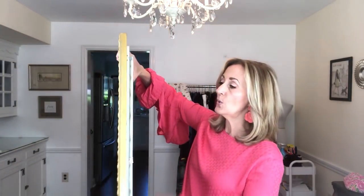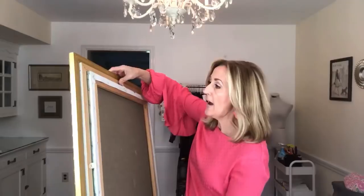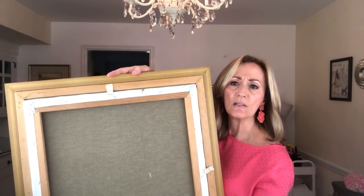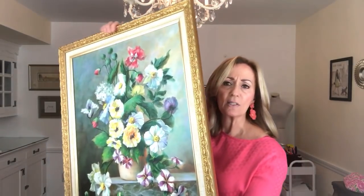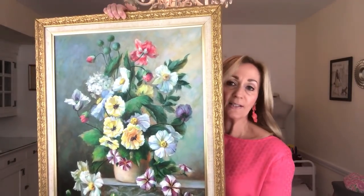The next item — I think I was in the mood to just be brave and pick up everything crazy, crazier than normal — was this painting. I thought this is spectacular; the colors are great. The first thing I always do is look at the back to see what the canvas looks like. This looks like a cheap reproduction — the canvas is stapled to very cheap soft pine. So I'm strictly going on the aesthetic, not the quality. The full price was $13 and it was half off, so $6.50.